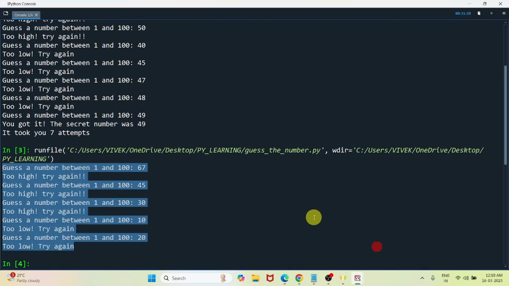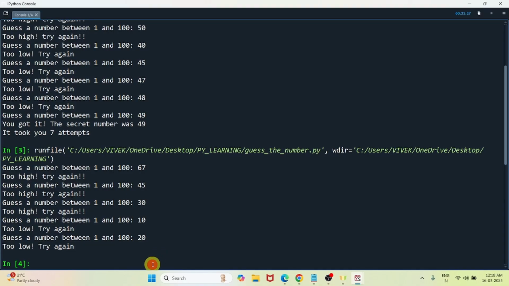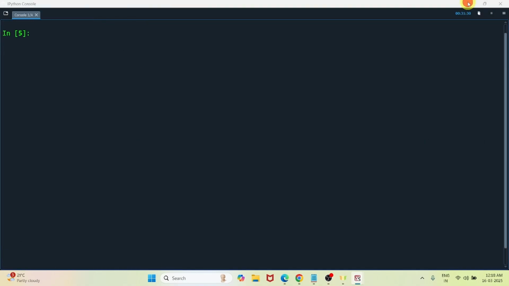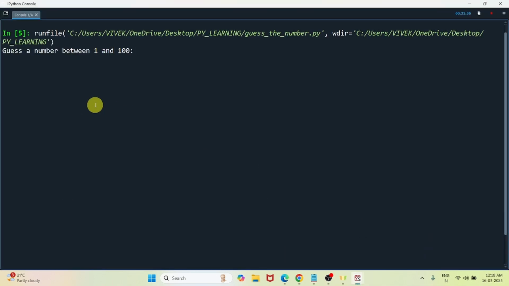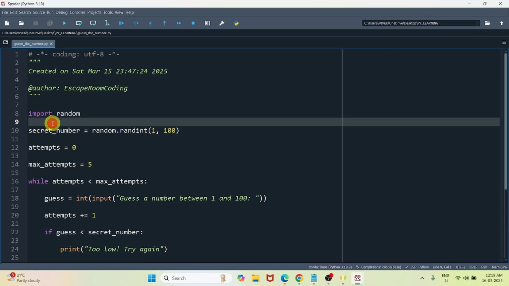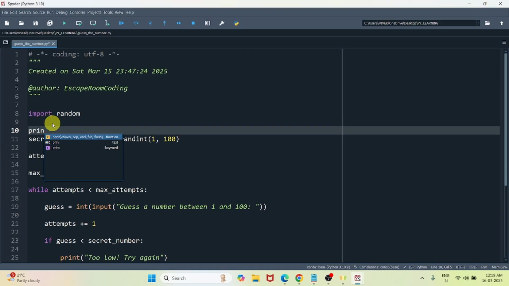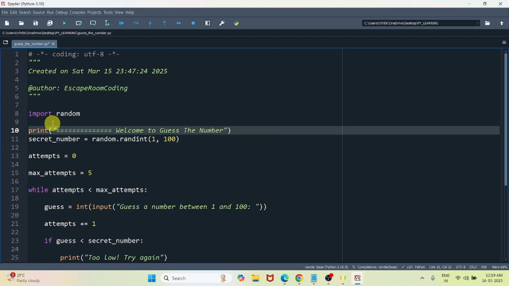I'll run this game one more time. I'll clear the screen and run it. I'll just make the program a little more presentable, so I'll say print welcome to guess the number.